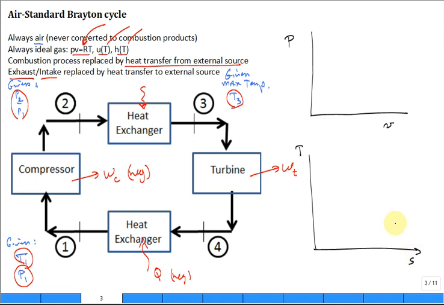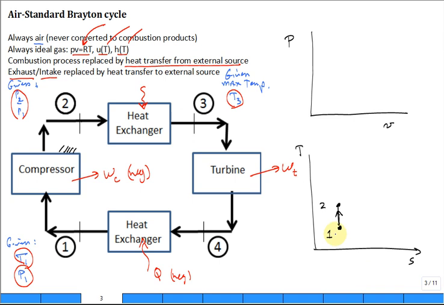True? What does the process from 1 to 2 look like? If it's a compressor, air standard, we're going to have the compressor's adiabatic, the compressor's reversible, so it's isentropic compression. So maybe that's in first from 1 to 2, isentropic compression, 1 to 2. Okay. What's that look like on a PV diagram? Usually the PV diagrams aren't as useful for the Brayton cycle, but you could sketch it. Let's finish out the TS.